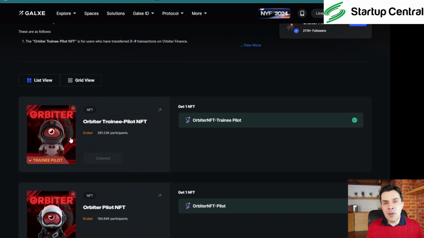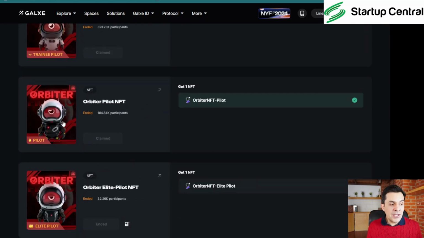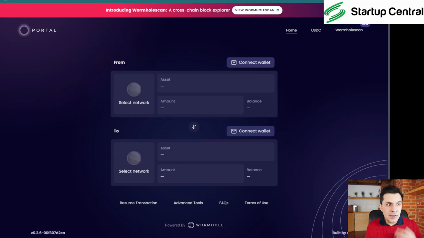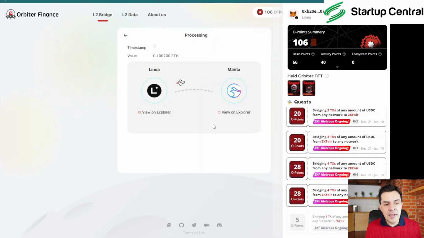Of course, the first one was just one transaction, and then this was 10 transactions, and this was 20 transactions. So by now, I probably have enough transactions to qualify for the Orbiter airdrop. One more thing I want to tell you guys is that some of this bridging is slow.